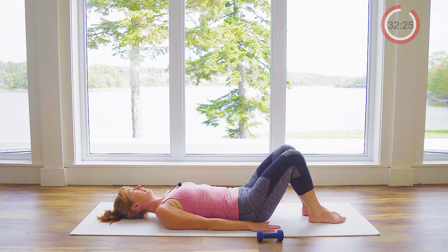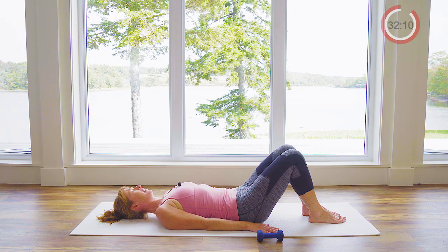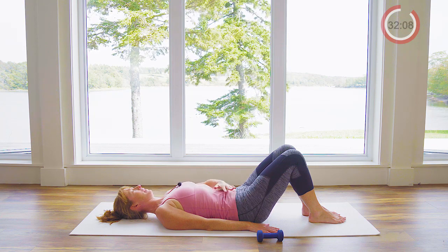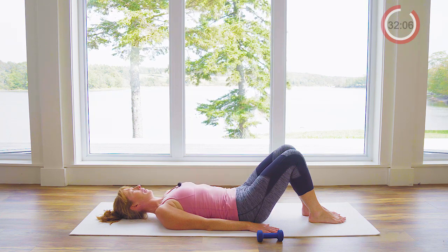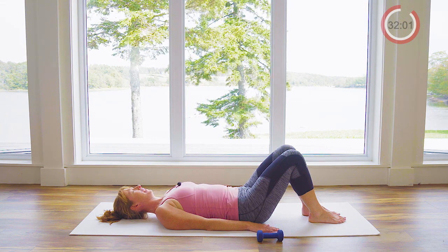And on the next breath, you can start to rock the pelvis gently. So nice breath in, you're in neutral. And as you breathe out, you're going to allow that low spine to move gently into what we call imprint. That low spine gently settles down towards the mat, the tummy drawing back towards the spine. Breathe in to go back to neutral. And out breath.